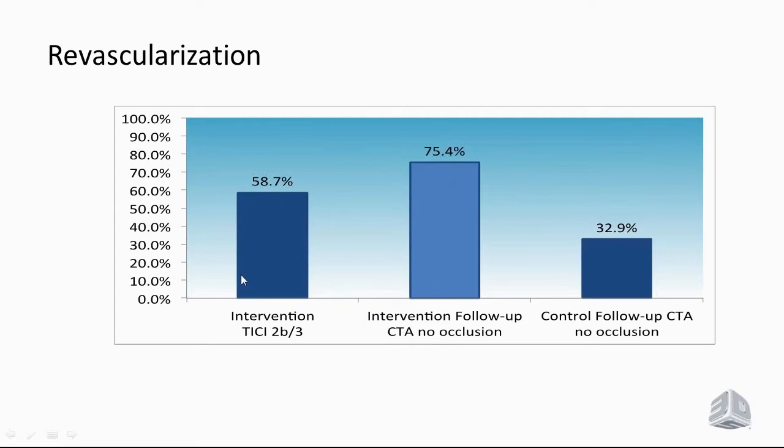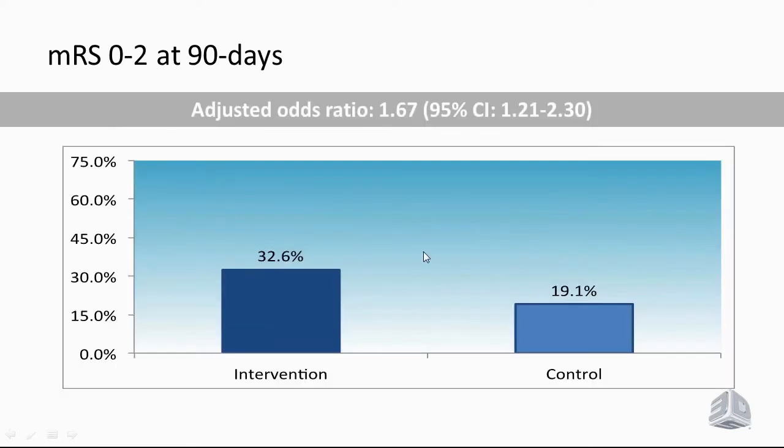If you look at intervention, the recanalization rate, again, close to 60%, a little bit less than some of the other trials. But again, also, this is 500 patients. Now, the odds ratios here are about the same, about 1.7. But the overall percentages are a little bit less, which I think speaks to the fact that these large vessel occlusions inherently do not do well with IV TPA. So I don't see this as a huge negative.